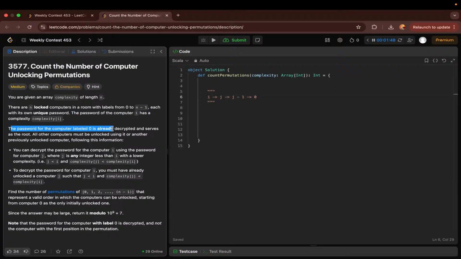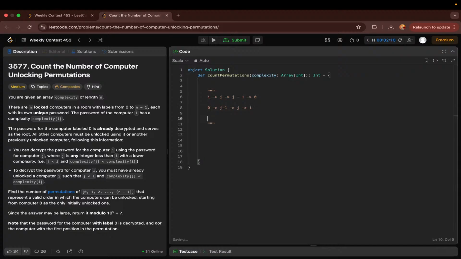The password for that computer is already decrypted, right? So we want to decrypt the passwords, and 0 is already decrypted. So you can say something like: from 0 you can go to j minus 1, then from j minus 1 you can solve j, then i.